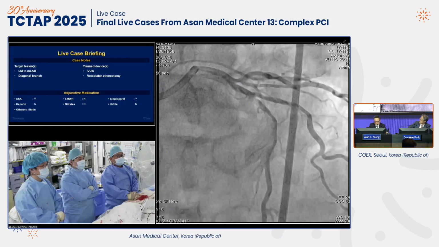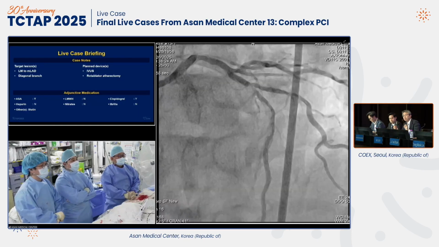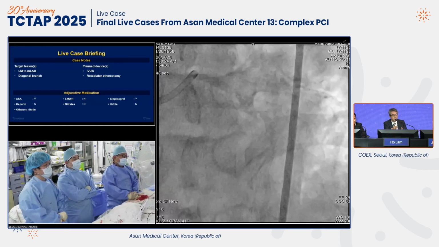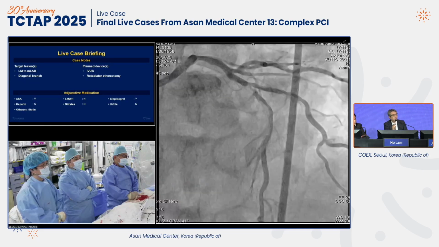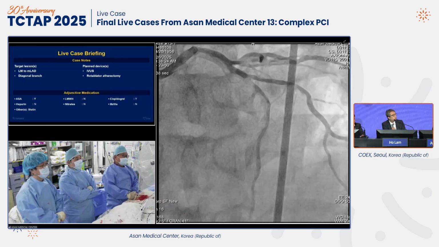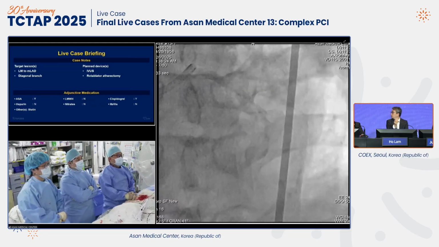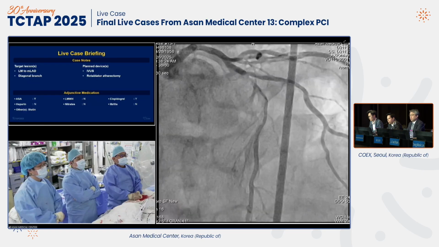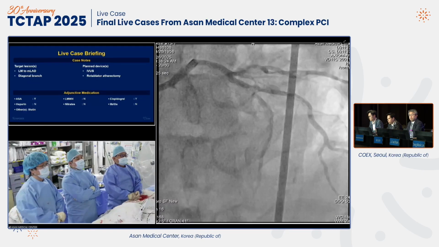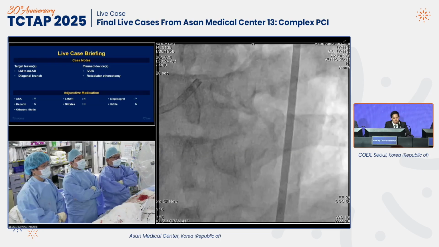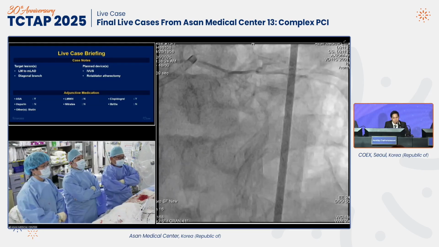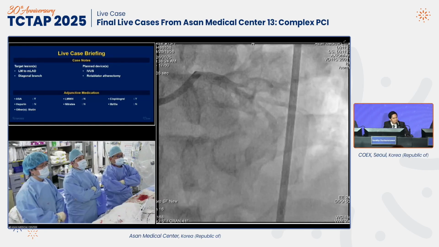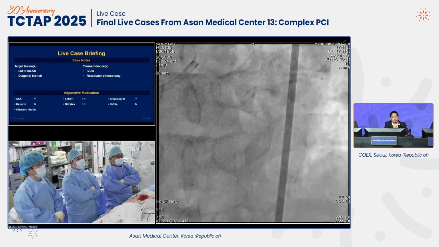And I would like to add more comment: the calcium is very eccentric. So after stenting, sometimes you shift the carina. So you need very good calcium modification on the LAD, and possibly, depending on the IVUS finding, you also need to rotablate the ostial diagonal. Yes, I do agree. I think this one definitely, I will do IVUS first and then probably rotational atherectomy. This diagonal is very important because it is big, bifurcating, and there is no visible diagonal branch after this. But the good thing is I think we can do rotablator of the ostial diagonal first and then treat the LAD later on. I think that would be my plan.